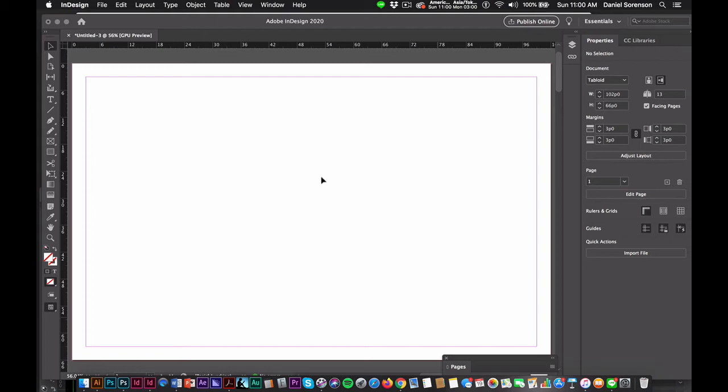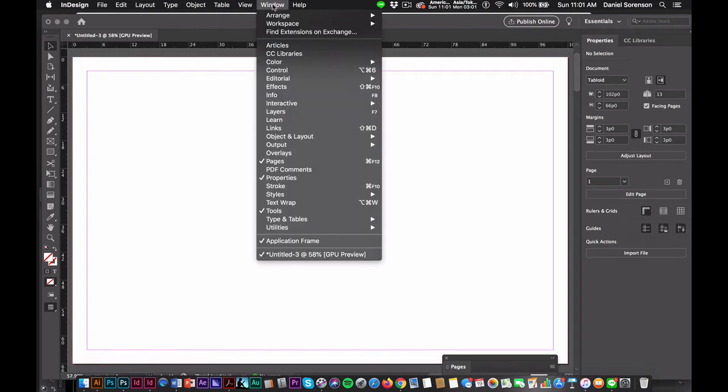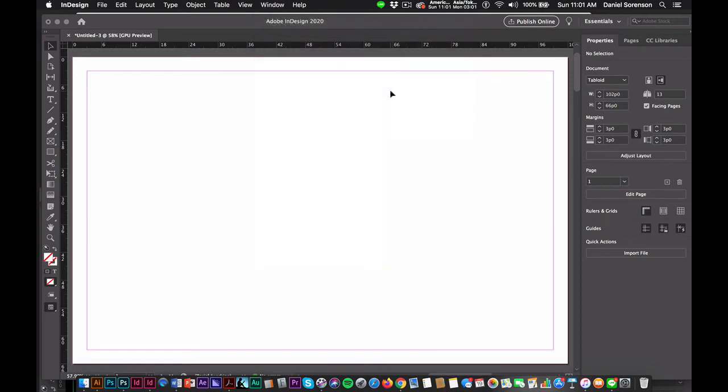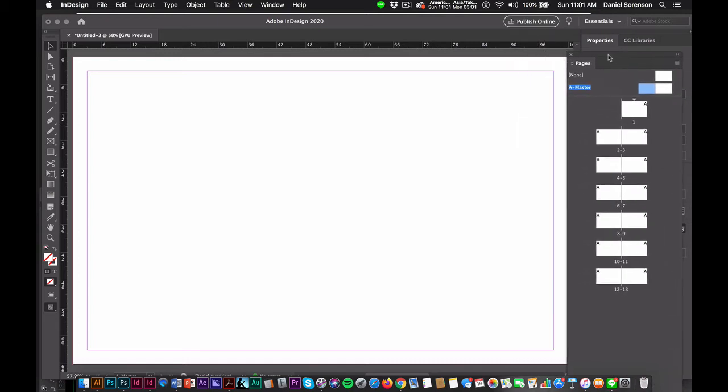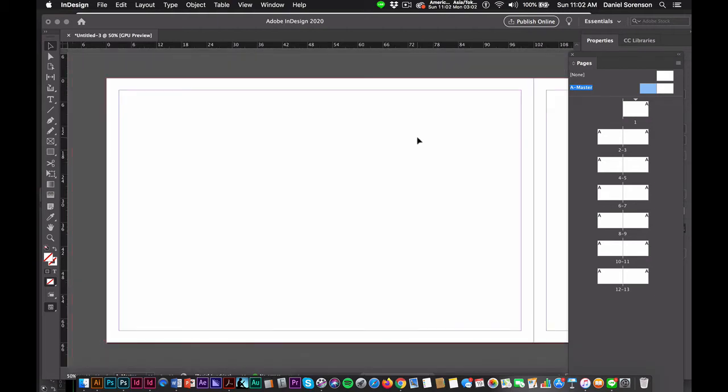I'm going to use master pages to establish my grid using guides. I'll also place headers and page number. First thing I'm going to do is reset my workspace. Here's my Pages panel. I'm going to pull that out and keep it open. And I access the master pages by clicking up in this area right here. So if I double click on this, I'm now inside my master pages. Anything that I create in here will appear down here in my document. I'm going to zoom out a little bit by pressing Command minus.